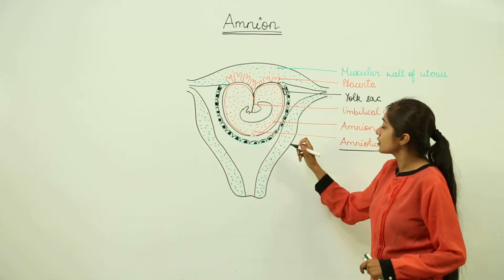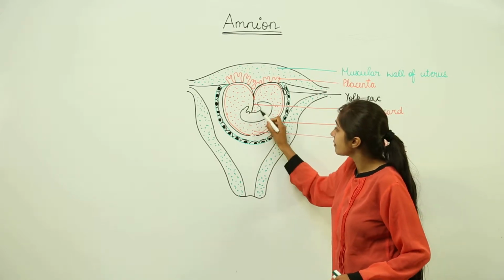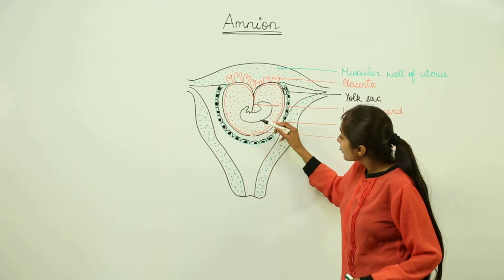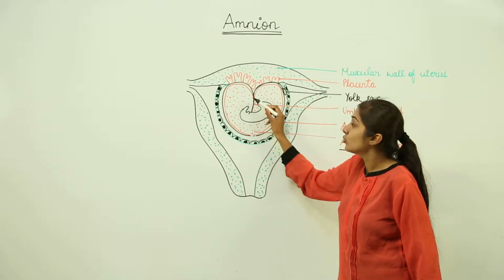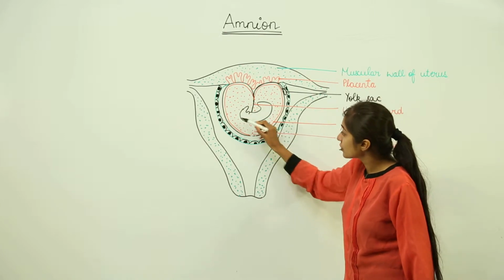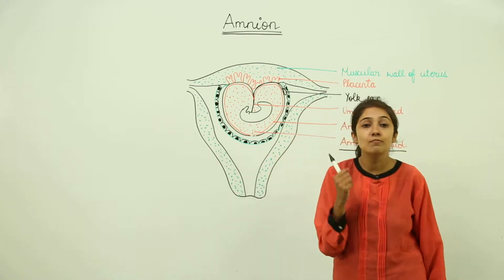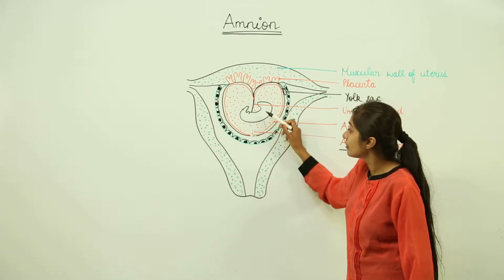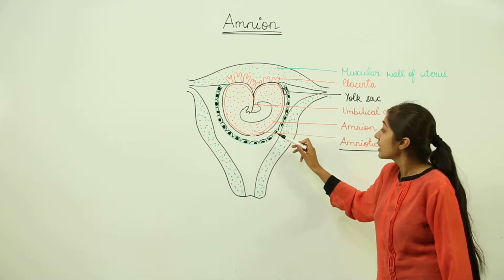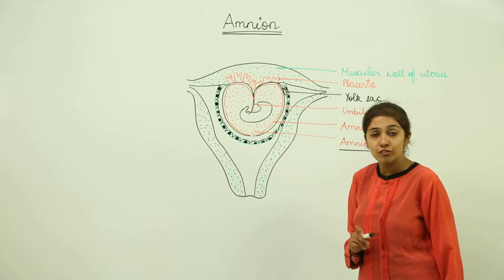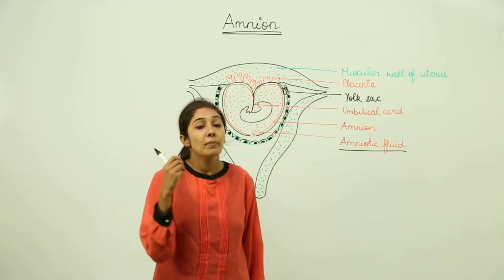So as you can see, first of all, this is the amnion, the sac, and this is the fetus that is developing. Between the fetus and the amnion, this sac, there is this fluid, that is amniotic fluid, that I have just shown with these red dots. Now this amniotic fluid is actually preventing the direct contact of the fetus with the sac lining, with the amnion lining, right? Then secondly, this fluid is preventing the fetus from any mechanical shocks.